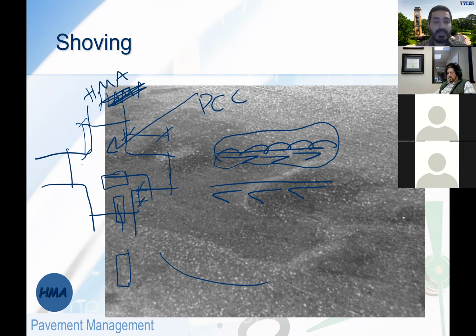Another solution, away from pavement engineering, going now to traffic engineering, is to improve the condition of the traffic signal timing. If you have enough yellow time, or if there are problems with sight distance close to the location, then if we improve that, we're gonna make sure that the drivers are not gonna deal with last minute or last second braking, and therefore we're not gonna see the problem again. So that's part of maybe preventing rather than just fixing it, because once it happens, it happens. It needs to be fixed.